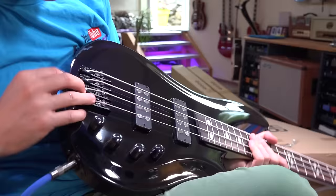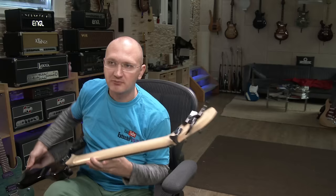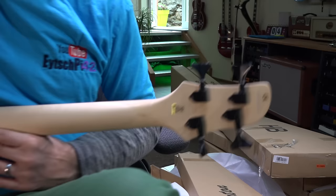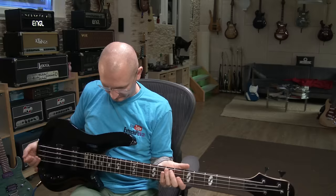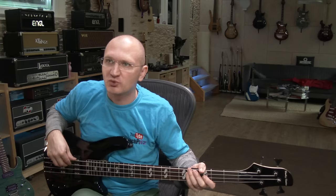There's a line underneath. I don't know what that is for. 24 frets, maple neck. Kind of like, you know, the Progressive series. I like the headstock. Let's see how she flies. We have one balance, one bass, one treble, one volume.